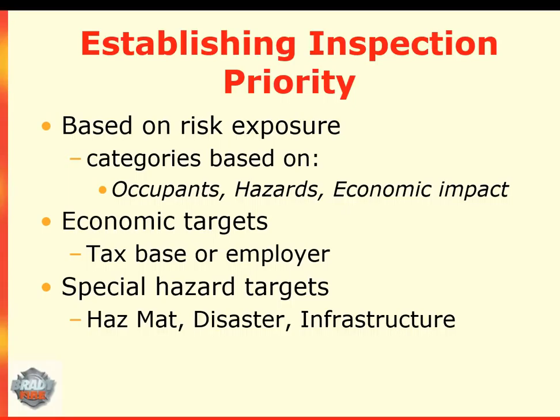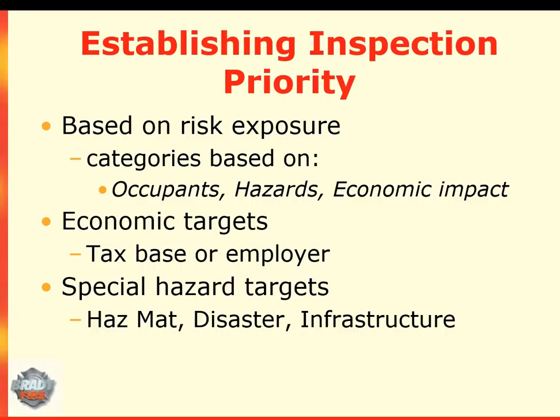For example, places of assembly, large apartment complexes, high-rise residential and business facilities, outdoor sports complexes, schools, universities, and so on. Because of the large occupant load, these properties should be inspected frequently to reduce fire hazards and ensure emergency preparation in the event of a fire. Special hazard targets are facilities with appreciable hazardous materials, and facilities that could cause an environmental or economic disaster, including critical infrastructure. Schedules differ based on the specific target group.